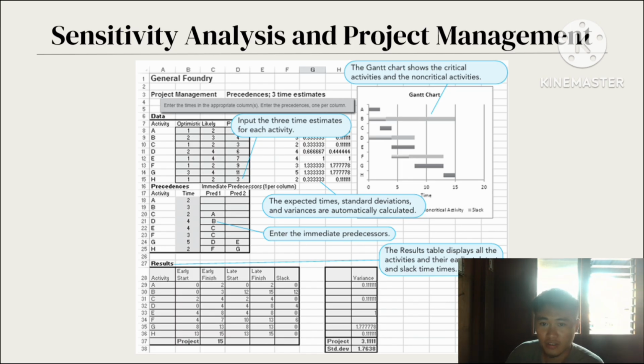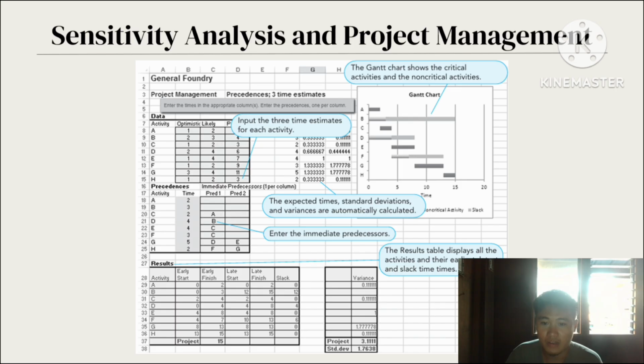Here is a chart called the Gantt chart, which shows the critical activities and the non-critical activities. The critical activities are A, C, E, G and H, shown darkened or shaded darkly. The non-critical activities are B, D and F, which are not shaded darkly.